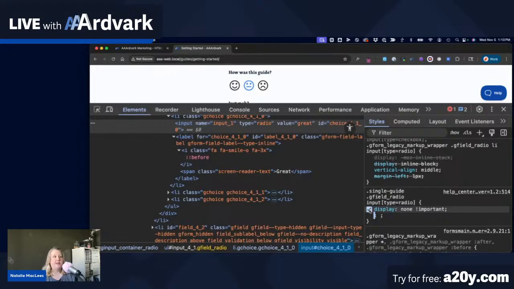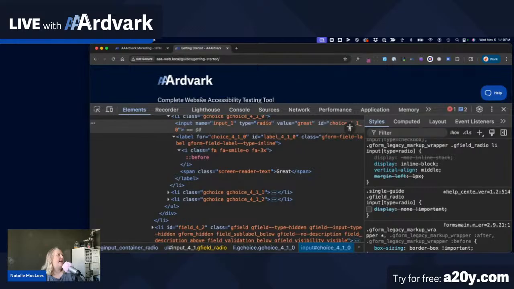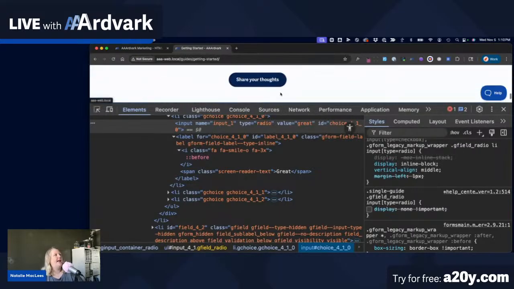So let me uncheck this in the browser, and now we can get a better feel for how this form is put together and marked up. This display none is causing the problem. If I come back over here now, put my focus down in the footer and reverse tab with shift tab, I go to the button, shift tab, I go to that link, shift tab to the text input, and now I can see that indeed I can access it with my keyboard. I can focus on those radio buttons.